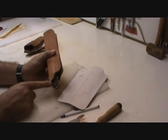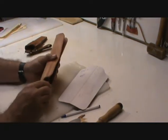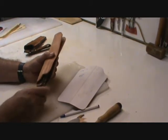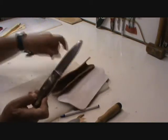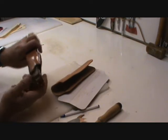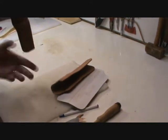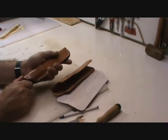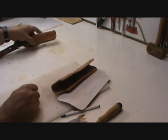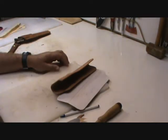So anyway, you can see I buried that almost up to the lanyard tube, but I'm not going to put a strap on this to hold the knife in. I want it to form fit, and I thought if I buried it a little bit deeper, it'd do a better job for me. As you can see, this dangler sheath that I made sets up a little bit higher, but you know what? It's carried like that, and it don't come out. So it's probably overkill on this, but I just want to be safe. I don't want to lose my pride and joy here. Love this knife. Anyway, so we'll move on to the next step.